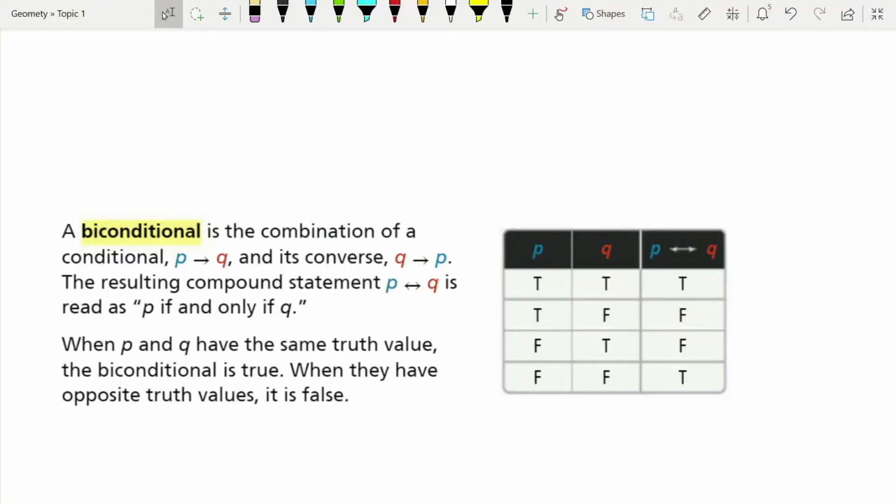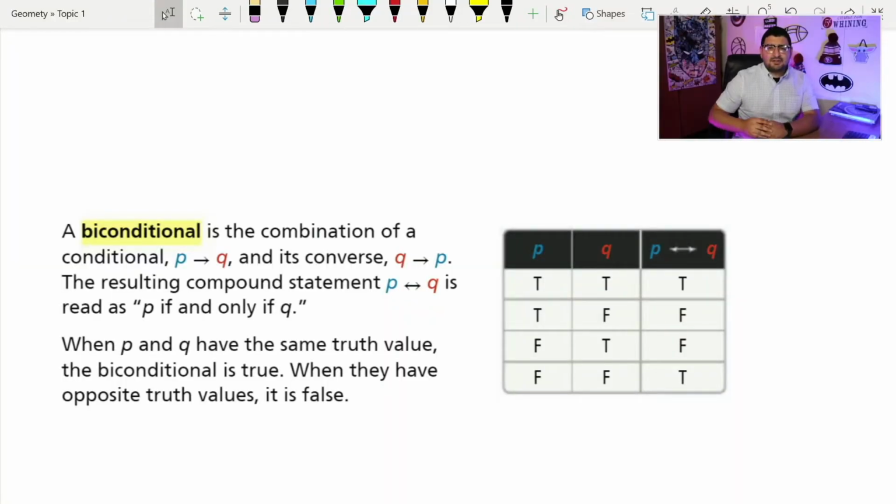Today we're going to be talking about biconditionals. In order for you to keep up with this video, you're going to want to have already watched the video I did on inverse and contrapositives, as well as the one on conditional statements. It'll help you out and use some vocabulary that we discussed in those videos. But if you've already watched those, let's go ahead and move forward.